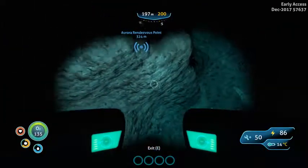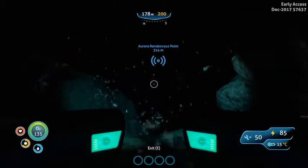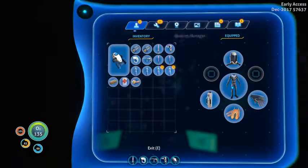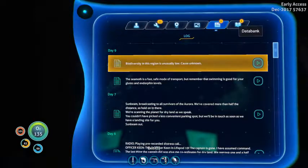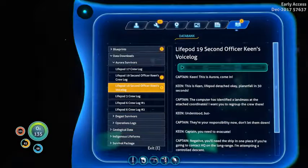You do, huh? Okay. Aurora rendezvous point. Okay, well, let's check these logs before we go check that out. Wow, look at all the blueprints we picked up. Okay, Officer Keen, crew log, voice log.